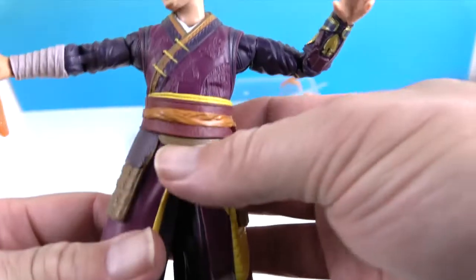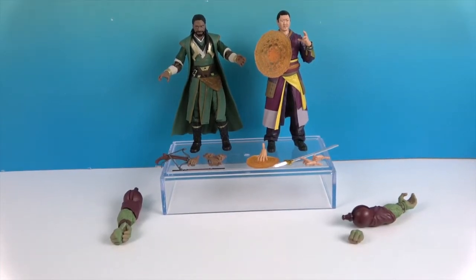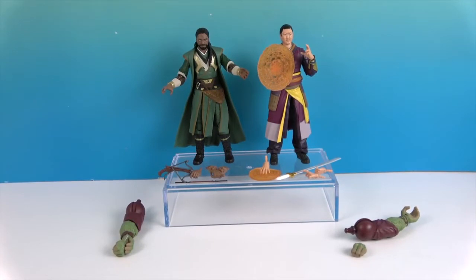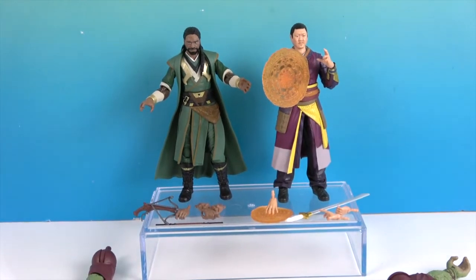So, very cool. All right, and there we have Master Mordo and Wong from Doctor Strange in the Multiverse of Madness. We're hoping to see this really, really soon. Maybe we'll have seen it by the time this video goes live.